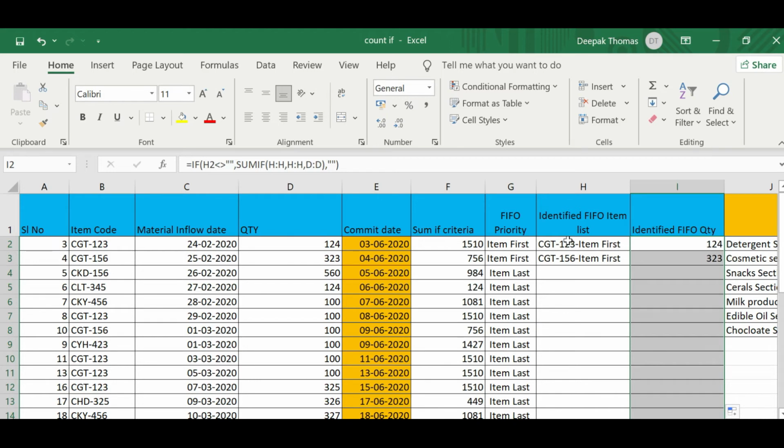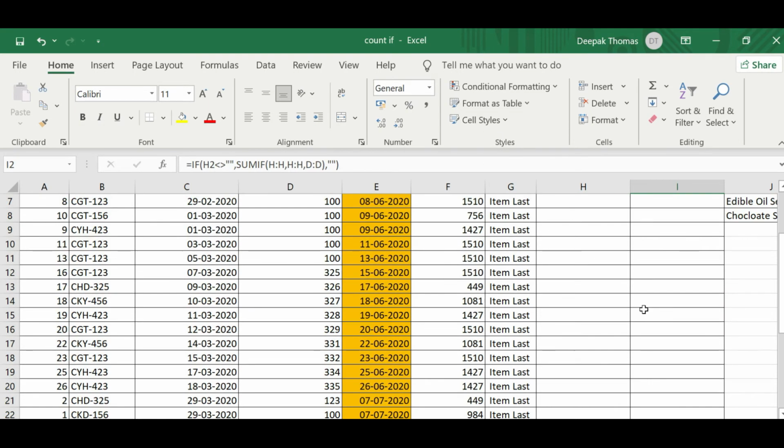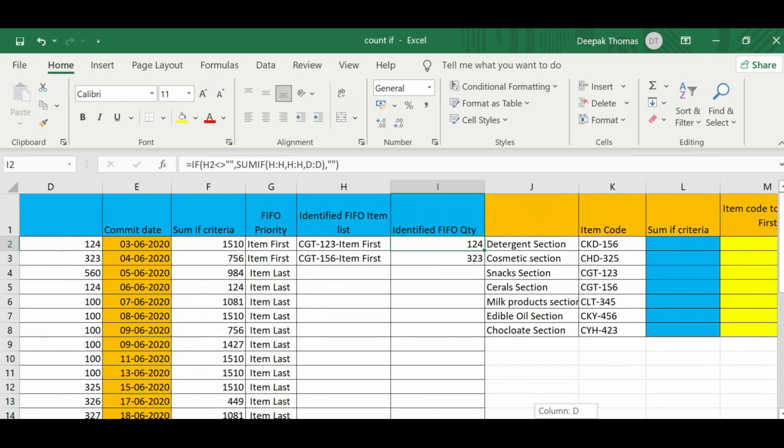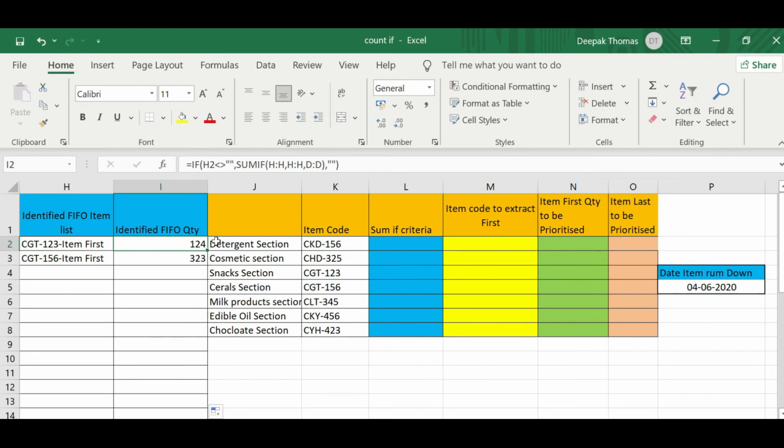Now what happens is that it has identified, for this category from this quantity referring to this inverted date, the identified FIFO quantity. This completes a part of our FIFO identifier chart. Next, here I have a small category wherein we can easily accumulate all the identified items.